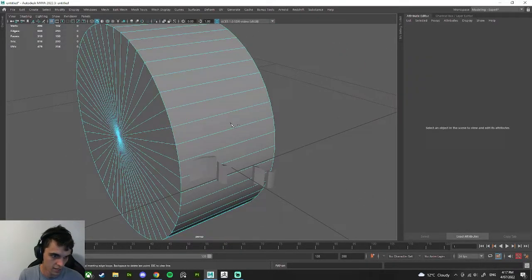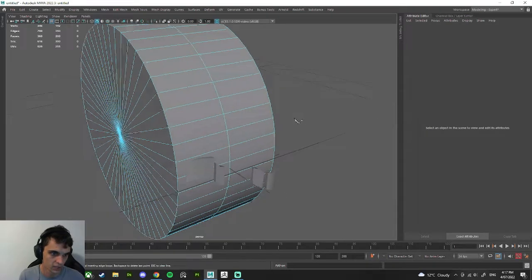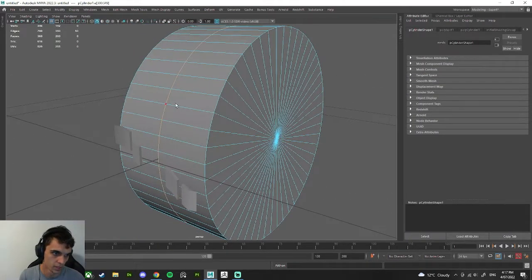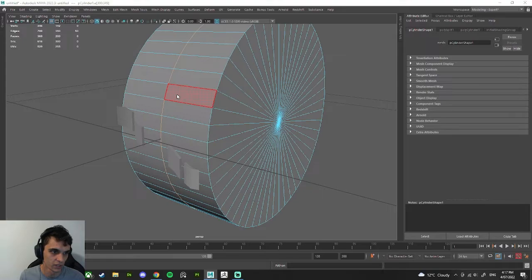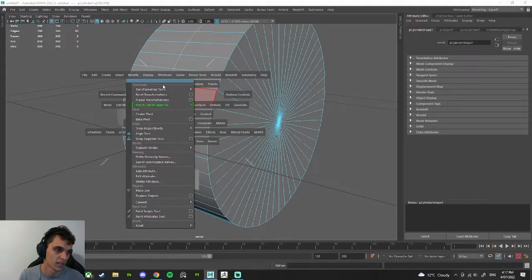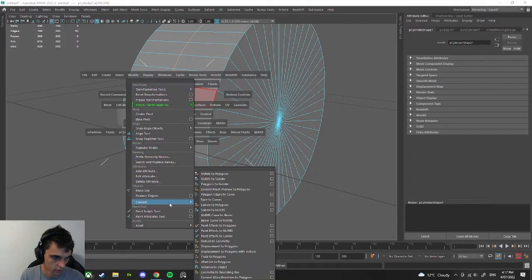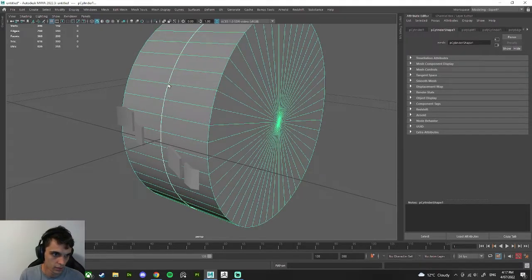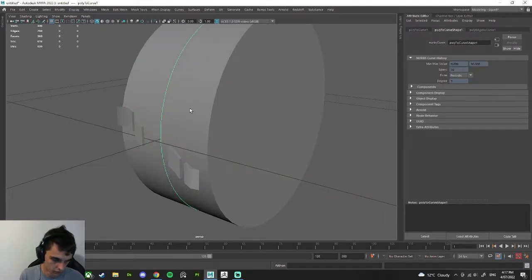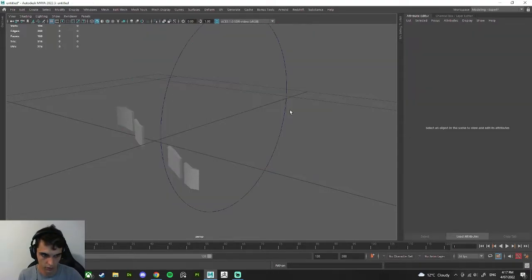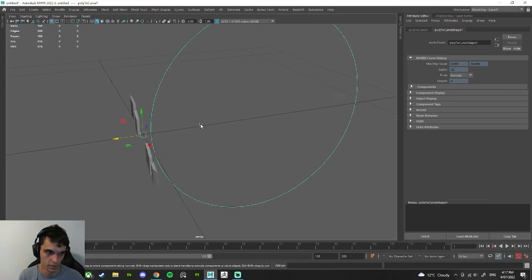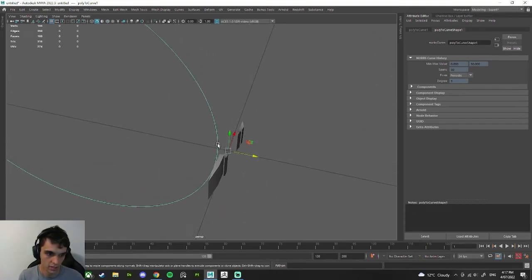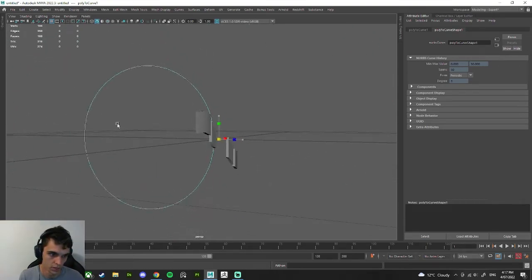And Control Shift X, middle mouse click, and that'll get you an edge loop in the center. Double click that edge loop, space, modify, convert, polygon edge to curve. Then what we'll do, I'll select it, Alt Shift D, because we don't need it anymore. Delete the old one, and there we go. So it's nice, the origin's at the center here, so if we do have to change the size of it afterwards, we can.